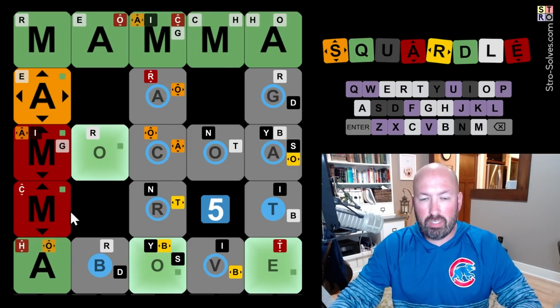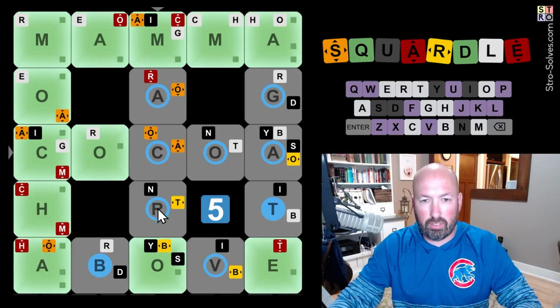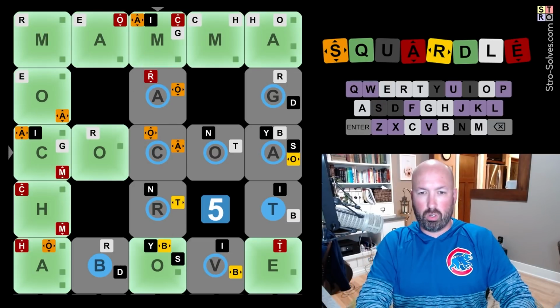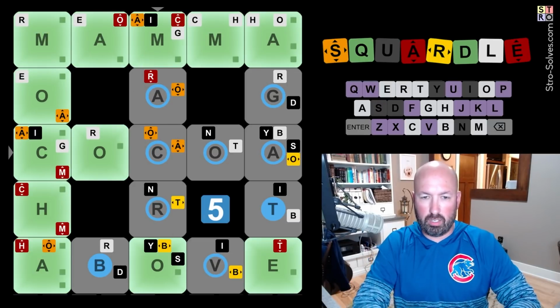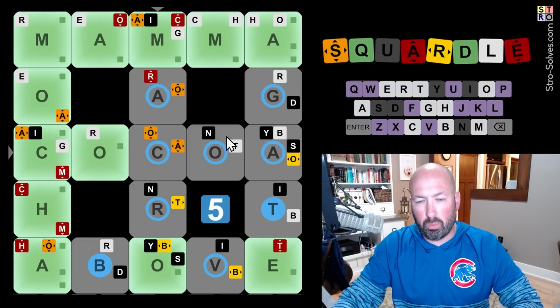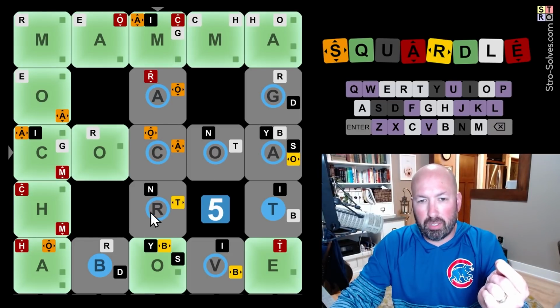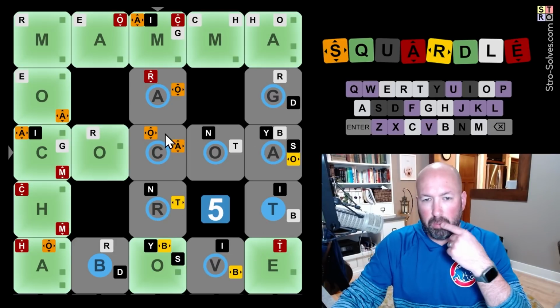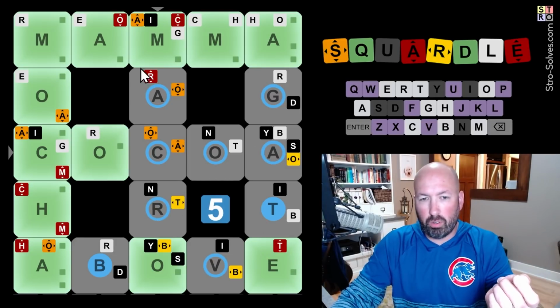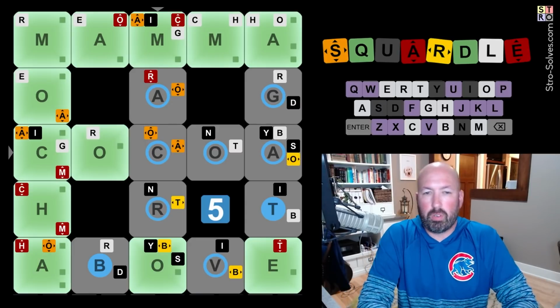Now, I think the rest of these are going to fit then, if that's right. The problem is the R and the O here. The A we can pick up when we do a gate, but the R and the O are only parts of those words, so we're not going to be able to double up.